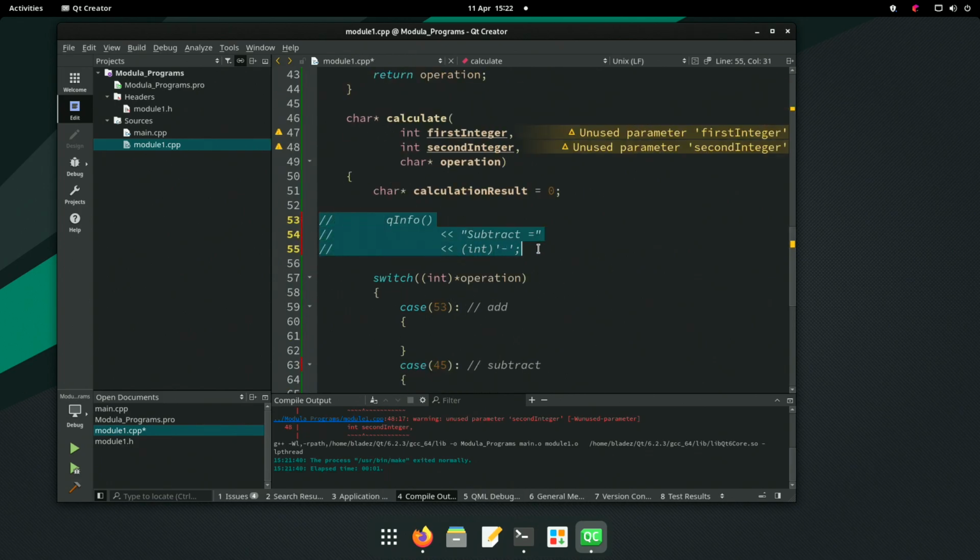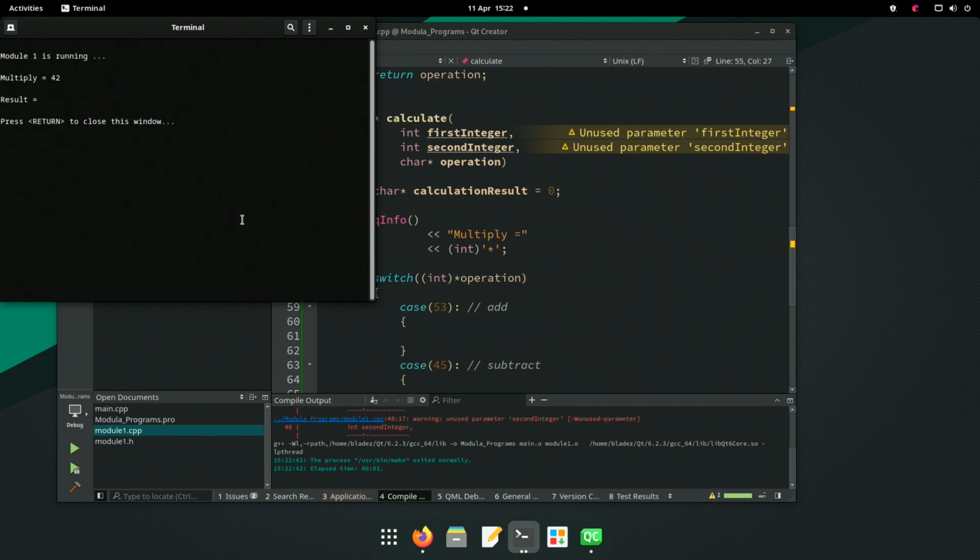We'll ask the computer what the blooming answer is. Multiply. We can use the asterisk for that, can't we? Yeah, why not? Is 42. That's an interesting answer.